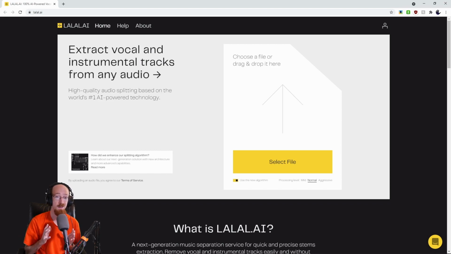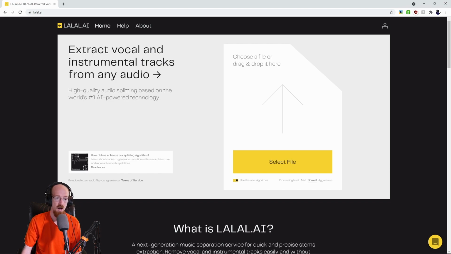And then we're going to compare it against another service that shall remain unnamed, because there's a variety of services that do this, just to see how it stacks up against some of the competition out there. Now you get 3 songs for free to try the service out, and then after that you have to pay if you wish to do more with the service if you really like it. So let's just jump right into it.